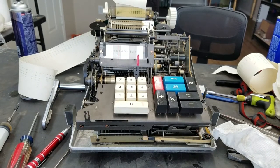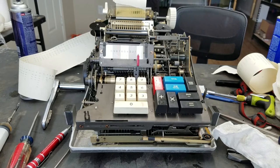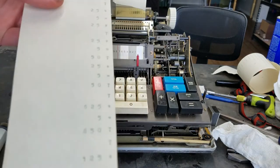All right, so it's been a few days since the last part of this video. The reason being, I ran into an issue with this machine, which I predicted would happen. Like I said, there were still some sticky parts, and I expected that to reoccur at some point. And it did. A division broke on this machine, and I've been spending the last few days fighting with it. So what we were getting, I'll show you the paper here.